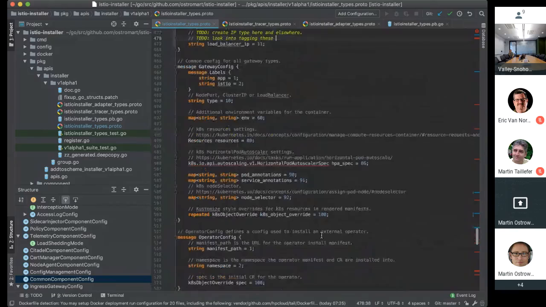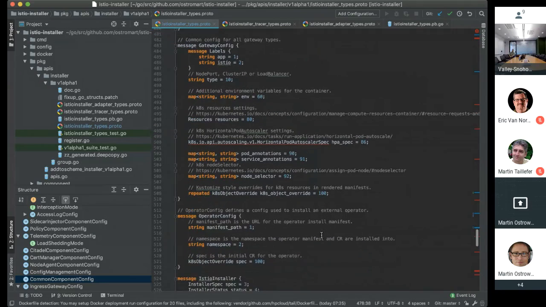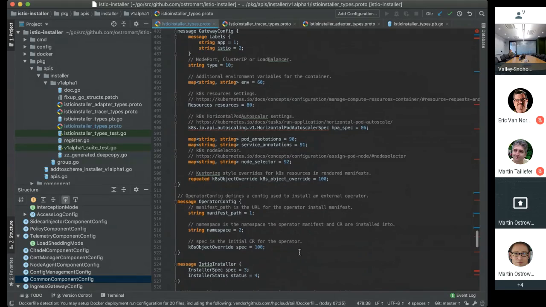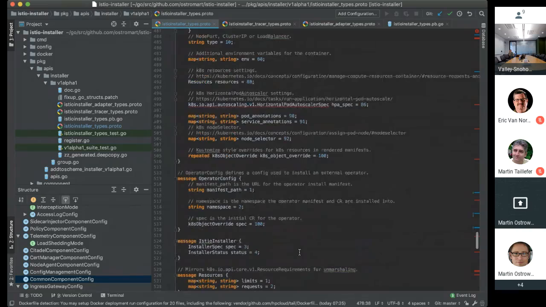Yeah. So continuing on, the other things that we have: there's a placeholder for external operators, which really just point to a manifest path for that operator and a customized overlay spec. So it's freeform right now.